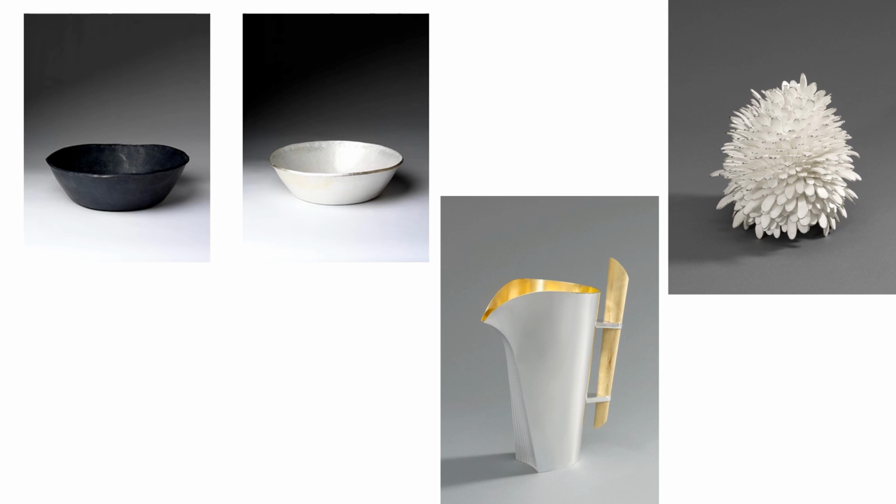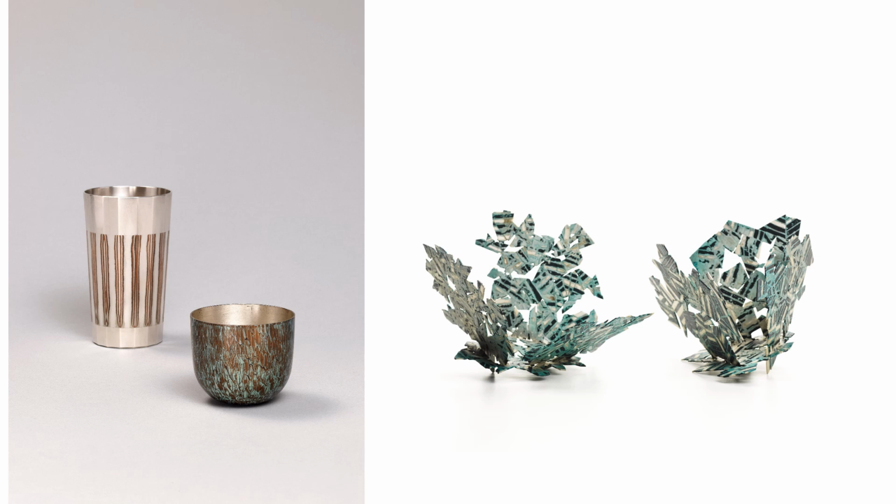It looks like it could be made of wood, but it's made of silver underneath, but it's covered with this black enamel. And here you get an extremely similar colour, but this is silver and this is actually enamel pretending to be silver or looking silver-ish. But again, it's sort of about pushing the boundaries and experimenting and seeing what you can do. Here in the middle, you've got Richard Fox, who is best known for his trophies for Formula One, using modern technologies to create different surfaces. Again, very shiny surfaces and really refined finishes.